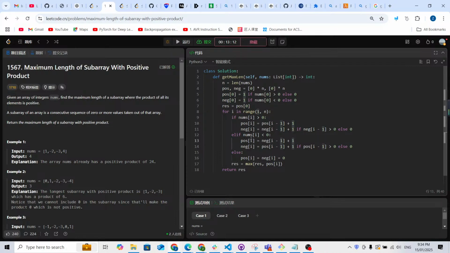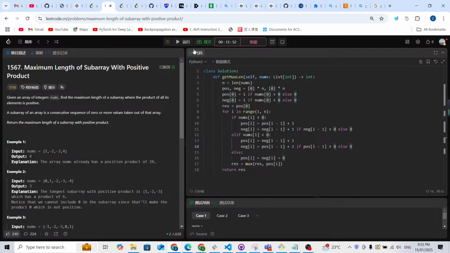So if it is a negative number, definitely I don't want to find the positive number. Yeah, so I can use the negative previous number. If it is a negative product, so it's gonna times this negative value, it's gonna be a positive. So this is gonna be the longest result. But this is a positive result. At the same time, I need to update the negative result. So for the negative result, I have to use positive[i-1] times the current nums[i]. So this is why positive[i-1] plus 1, if this is more than 0, otherwise I'm going to set it as 0.